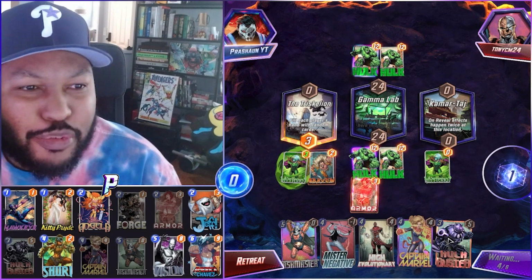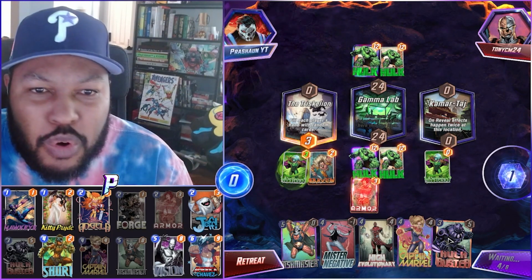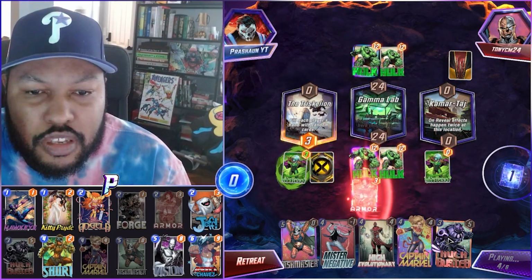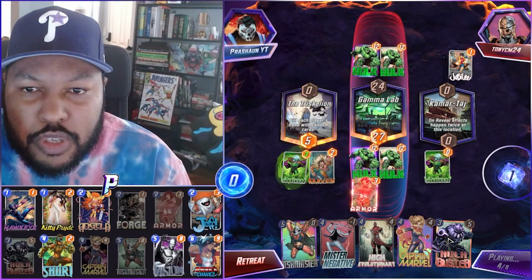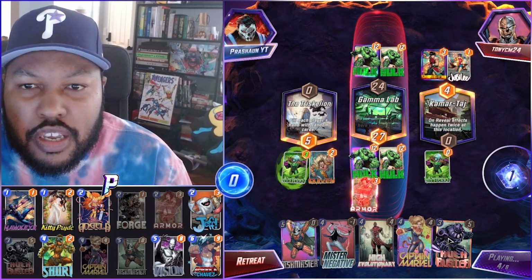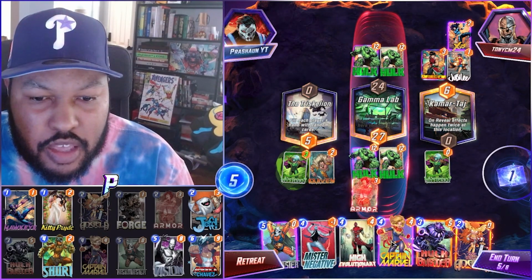So we do not have Kitty Pryde at all, which is horrible. But we're looking good. We're looking good still. Definitely looking good. They play Jubilee. Oh, so they're going to pull 2 cards also here from Triskelion, though. Yep, so there's Shang-Chi. Oh, don't they have Shang-Chi? No worry about that.